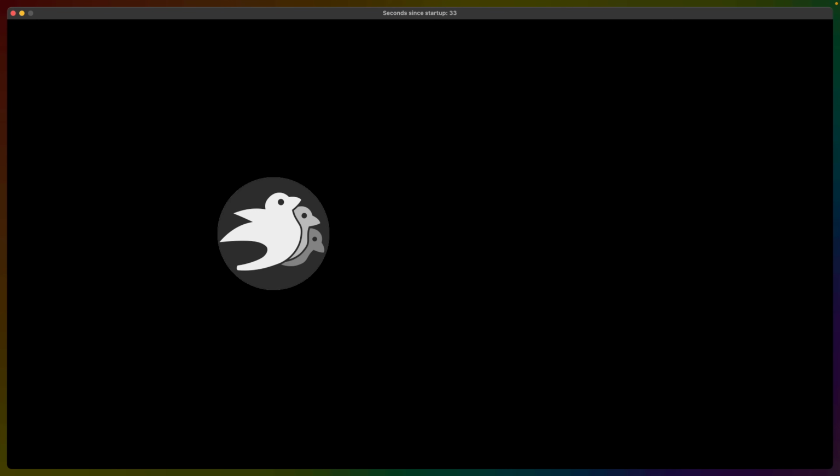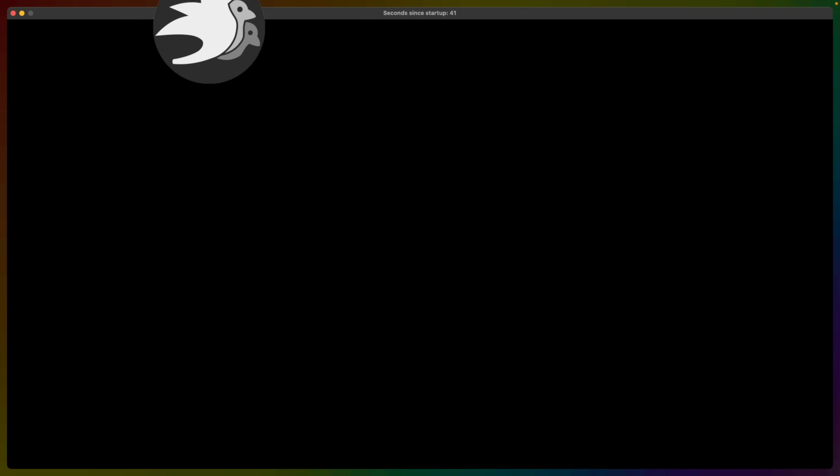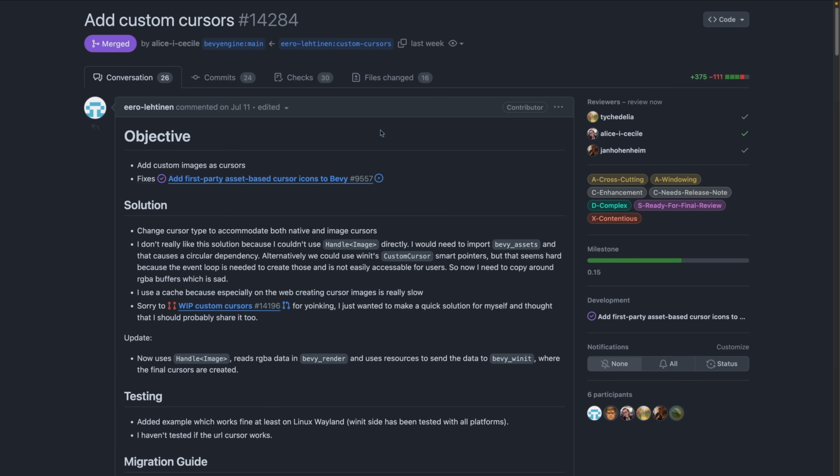So let's kick it off with 14.284, which added custom cursors. In the updated Windows settings example, you can see a number of different cursors, including the Bevy logo itself as a cursor, which you can tell is a cursor because it can actually go outside of the window, as you can see here. And as we get that middle point where the cursor actually is over the edge, it transitions into what you would expect on the rest of the operating system. This again is 14.284, and you can see that new cursor movement in the window settings example.